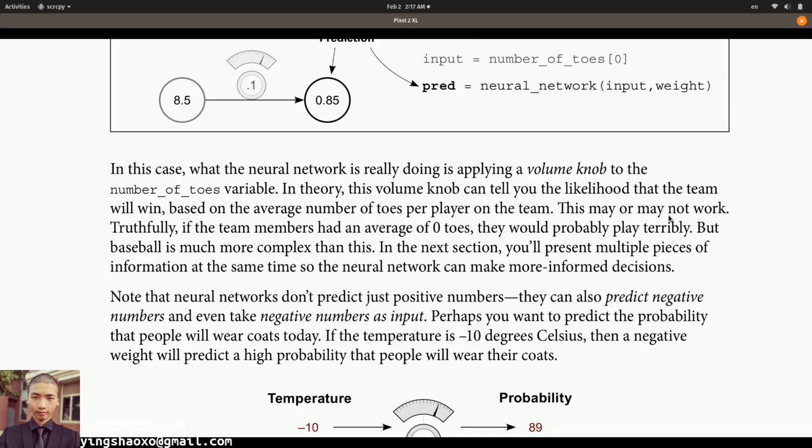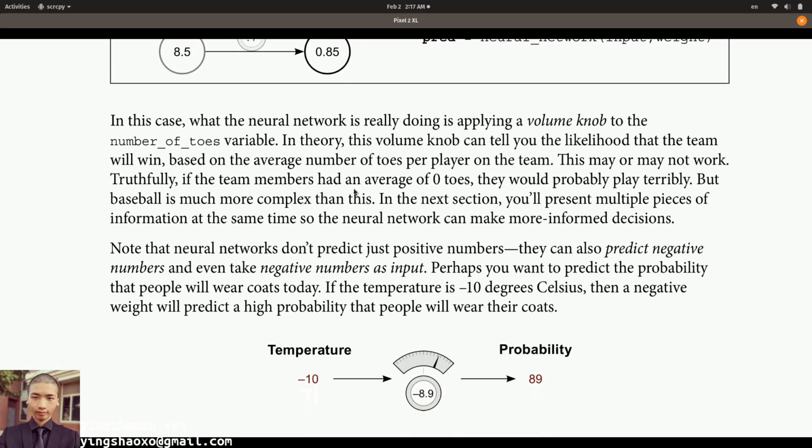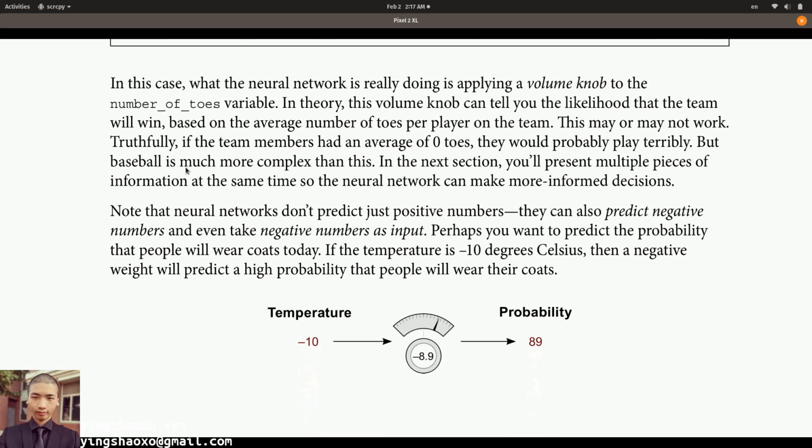This may or may not work. Truthfully, if the team members had an average of 0 toes, they would probably play terribly. But baseball is much more complex than this. In the next section, you'll present multiple pieces of information at the same time, so the neural network can make more informed decisions.